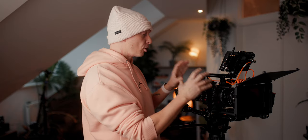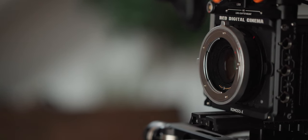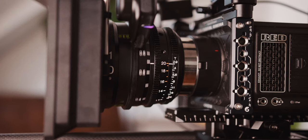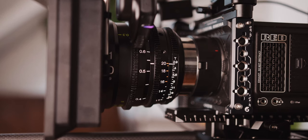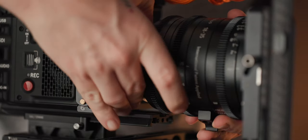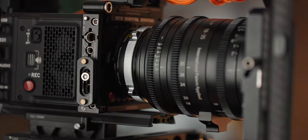And the really cool thing about that combo of the Red Komodo X as well as the Mattebox speed boosters or adapters is that we have a locking mechanism on the Komodo X as well as on the adapter. So now everything is really tight. And this was a big problem with the original Red Komodo. If I wanted to pull focus on bigger Cine lenses, I always had this wobble and I had image shifts. But here, since the Red Komodo X has a locking mechanism and all of the Cine adapters from Mattebox also have locking mechanisms, and it doesn't matter if it's EF, RF or PL, that means that everything is secure, and even with a lot of torque on my focus unit, I have no problems with image shifts.